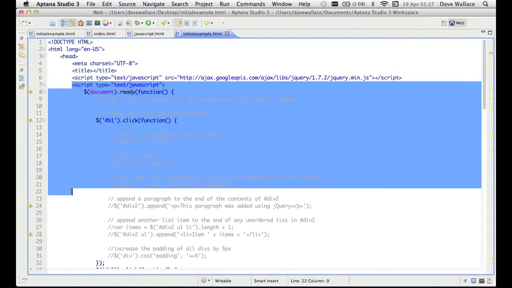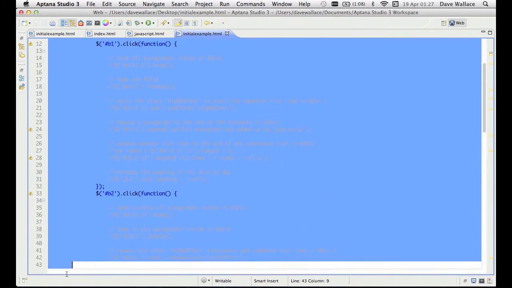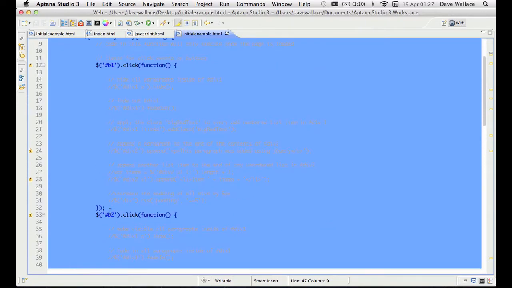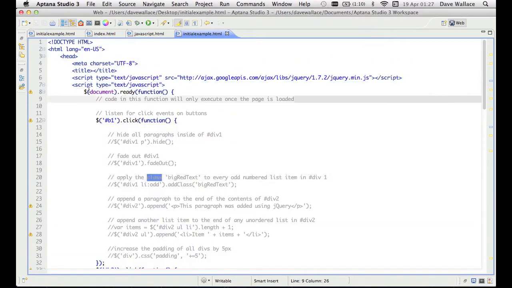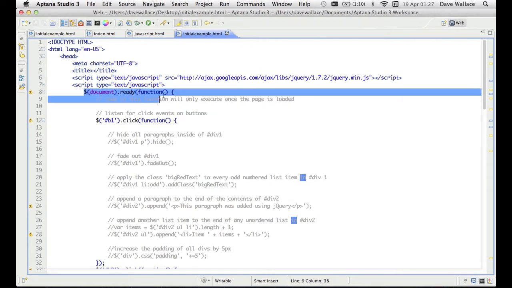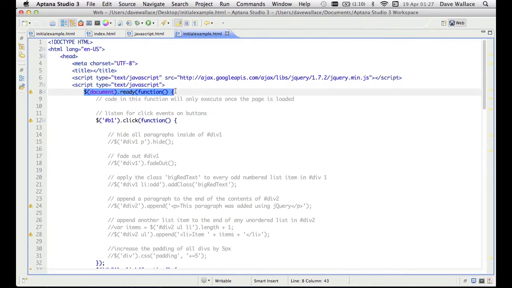And then you'll see there's a second script block here, which is actually the JavaScript that we're writing. Okay, so the first thing you'll notice is this thing called the document.ready function.